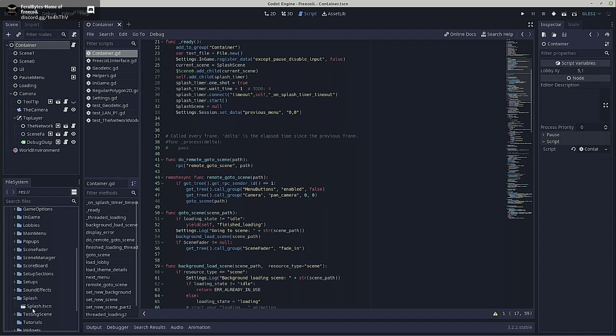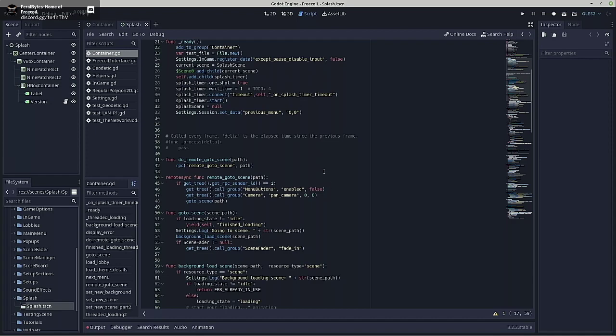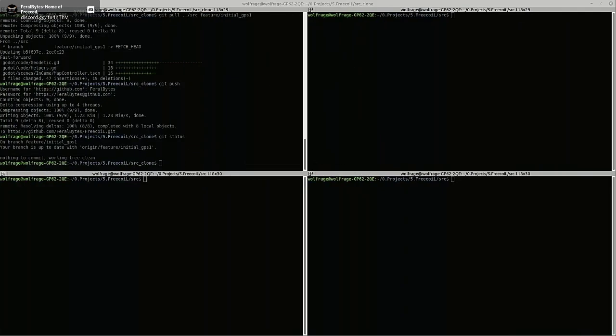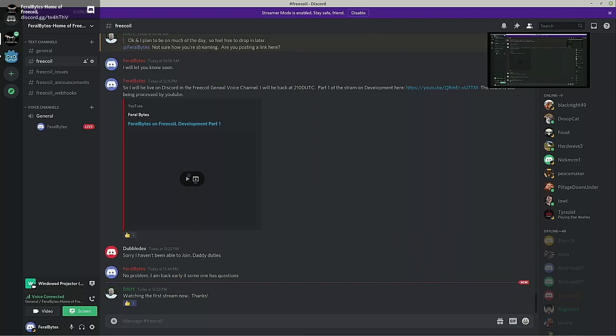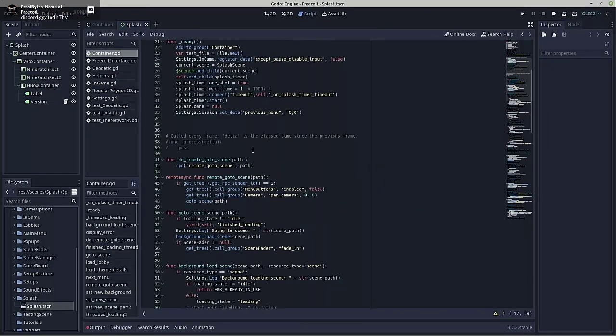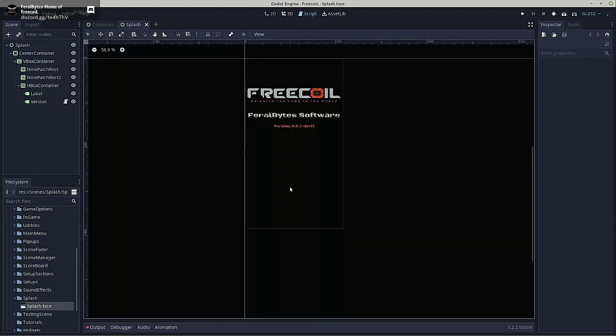It's super basic. Make sure all my stuff is set right. Okay, so in the splash screen, if we go to 2D, it just looks like that. It is that first screen that you see. One other handy thing that this actually does is it takes a screenshot of itself if the development mode is set right, and then makes that the first image that pops up on the phone.